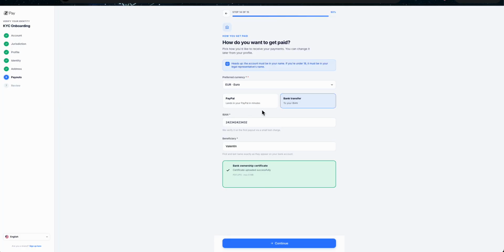If you are outside of Europe, we would recommend you choose PayPal, because by choosing bank transfer, SWIFT or bank commissions could charge you between 10 and 35 euros. Again, these are not our commissions.